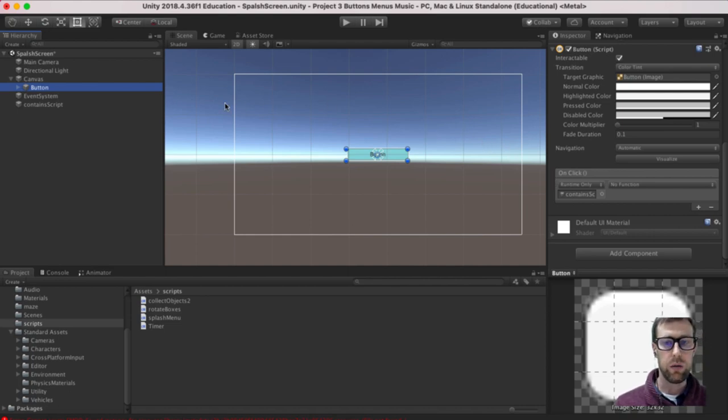At this point, I would go ahead and save it again, save your project. So however you want to do that, if you want to do Control S, or if you want to go up to File and save as, save your scene at any rate.